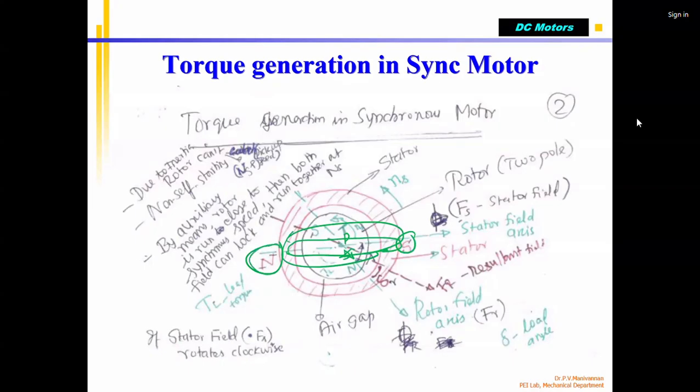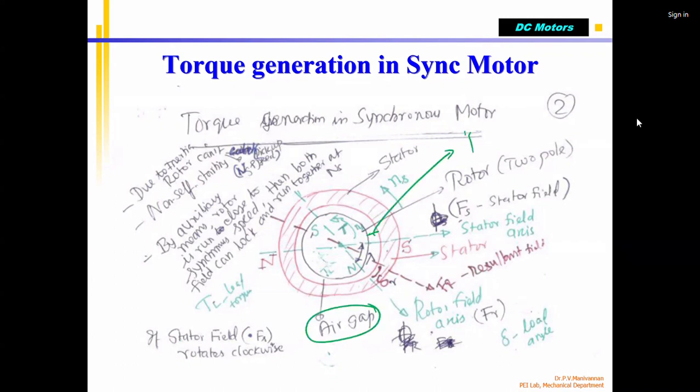The magnetic flux created by the stator not only flows inside the stator core; flux is created by the coil because of current flow, because of Ampere's law. That flux will automatically flow, as both the rotor and stator are magnetic material. Only one small thing: in between there is an air gap, because the rotor is rotating and should not touch the stator. If it touches, there is friction. So there will be a gap, called the air gap. Air has a magnetic reluctance that is very poor.